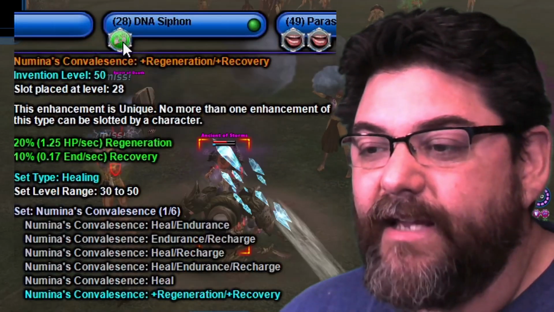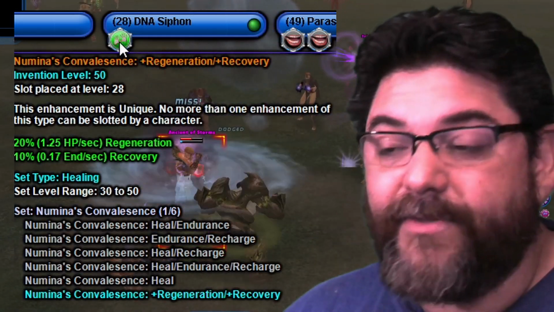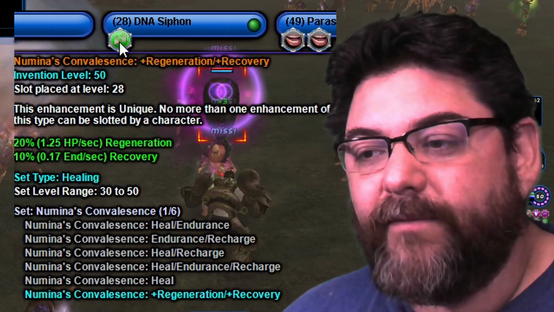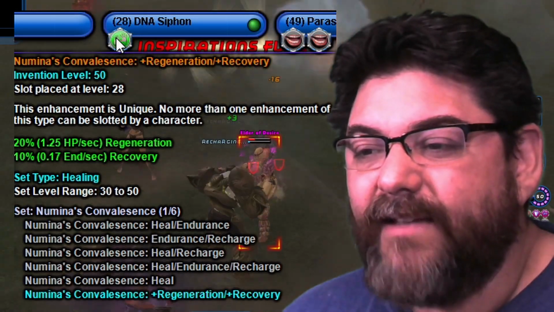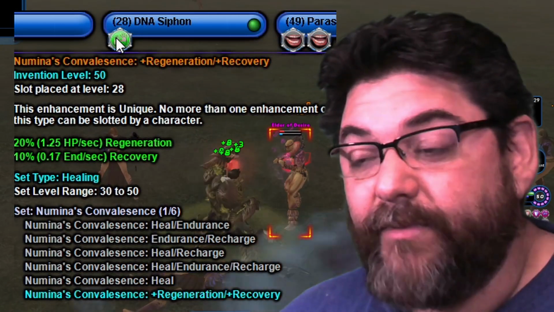And DNA Siphon, I just stuck the regen recovery in here. You could put a recharge here. There might be a couple things you can put in here. DNA Siphon, you're also going to be able to keep on cooldown. Again, it lasts about 30 seconds and it recharges in about 28, 29, maybe 30 seconds. So you'll be able to just keep this on cooldown and get that chance for the regeneration recovery.